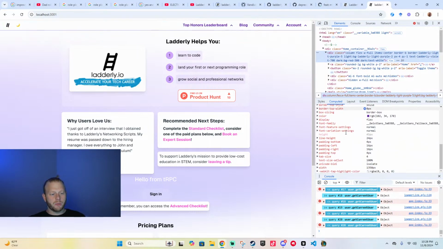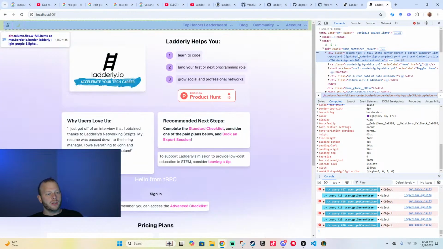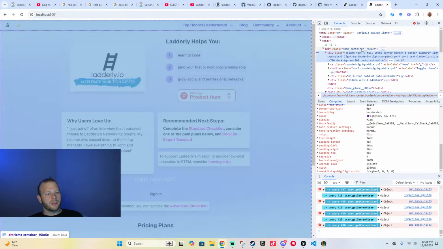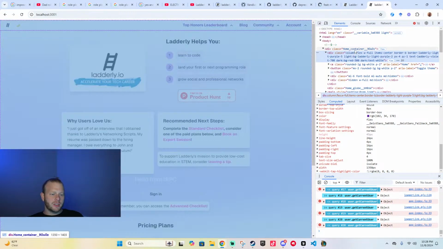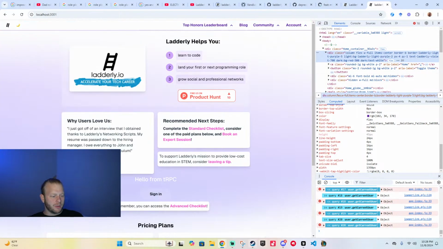There is no computed background color. Yeah, it's like the tailwind style. It's like this home container is isolated from the tailwind style. Is that what's going on? Yeah, that's how it seems.